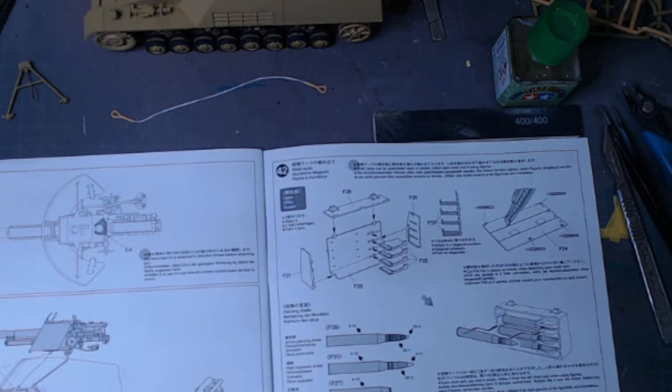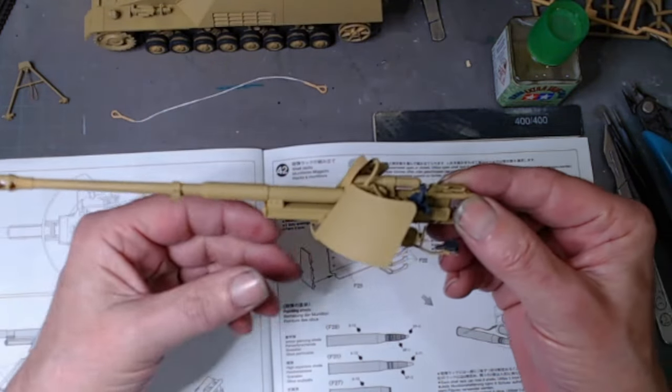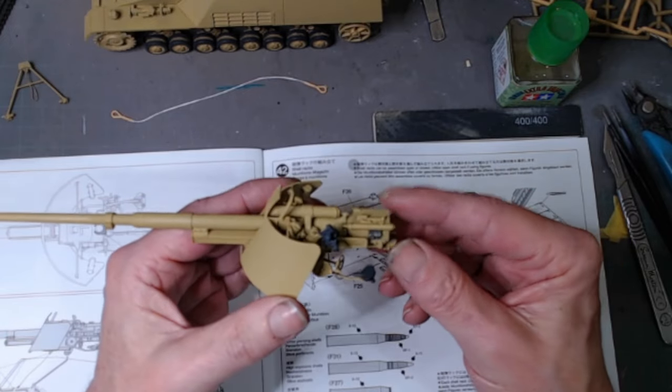All right, back with an update. Okay, so we have begun. 8.8 centimeter.